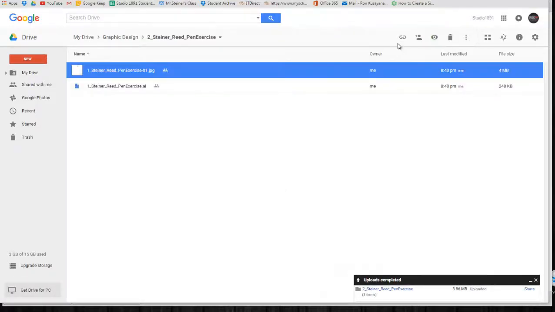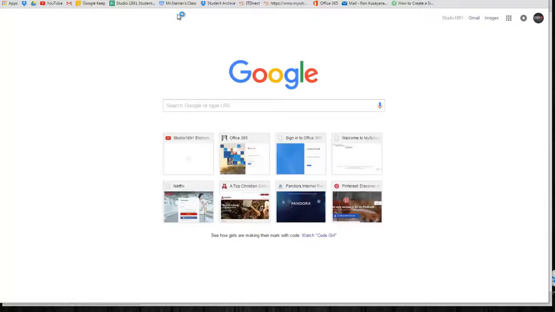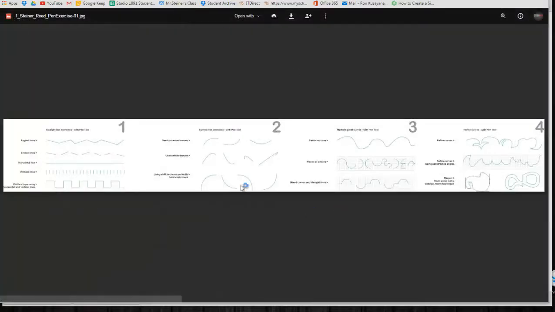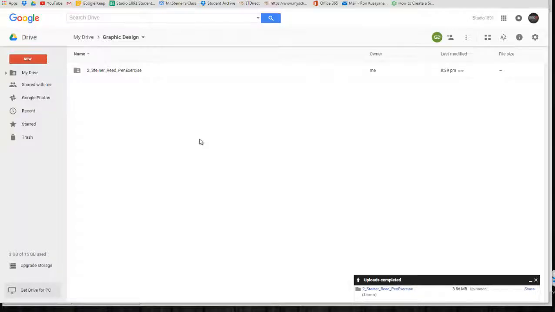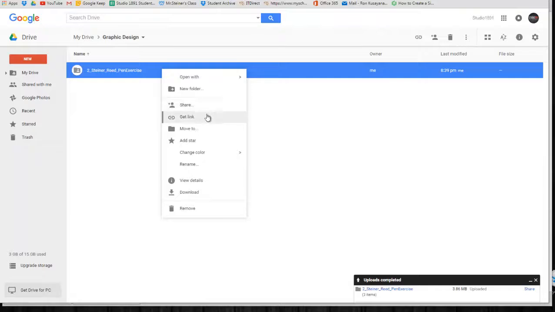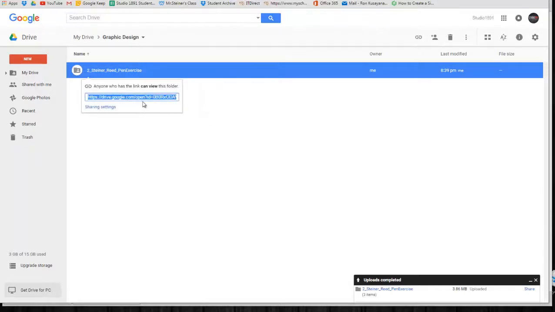If we open up our folder, we get this link up here. 99% of the time, you're going to send me a link to a single file. If I get this link, there's no way I can view the rest of your folder. So it is very important that you actually right-click on the actual project folder itself. Otherwise, I will not be able to view your project.